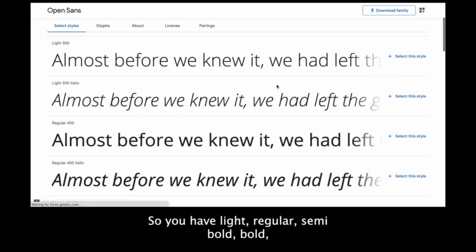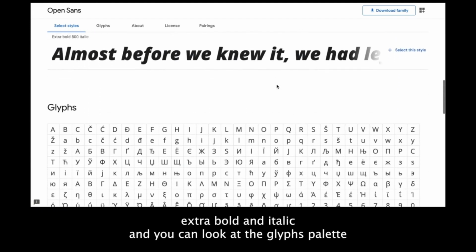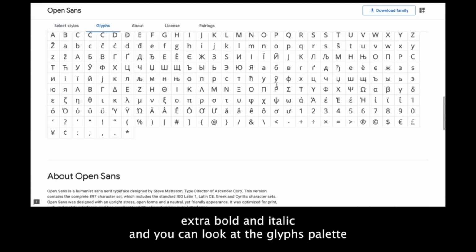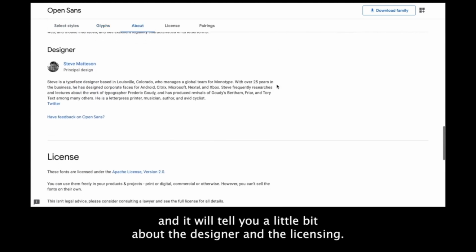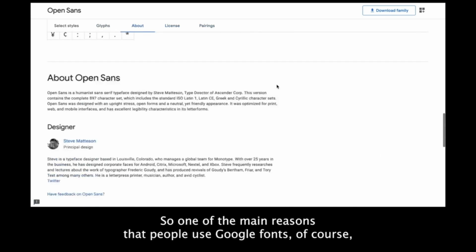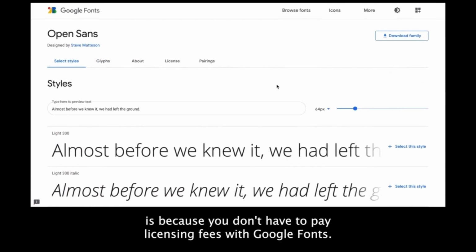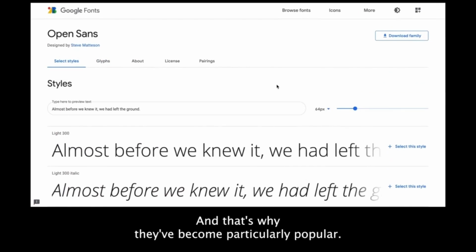So you have light, regular, semi-bold, bold, extra bold, and italic, and you can look at the glyphs palette. It'll tell you a little bit about the designer and the licensing. One of the main reasons that people use Google Fonts, of course, is because you don't have to pay licensing fees, and that's why they've become particularly popular.